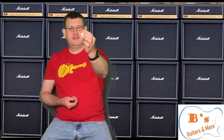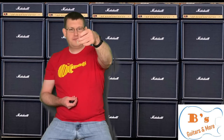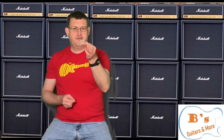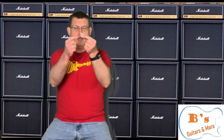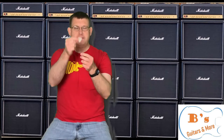It's going to be hard to see in the video here. Each corner is a little bit different, where there's different bevels. As you can see, this corner is a little more rounded and the other two are a little more pointy. I will throw some pictures up here.